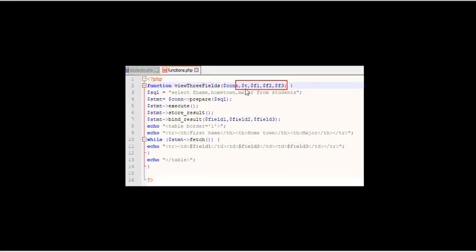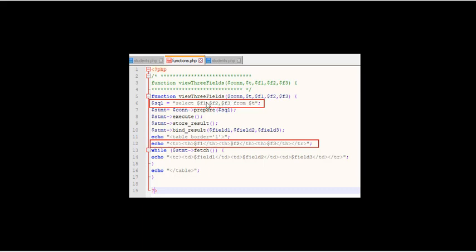But what I need then is the table name and the field 1, field 2, and field 3. I've given them slightly different names, just F1, F2, and F3 right there as parameters that need to be added in when I call the view3fields function. And you'll see how that changes right here. I select $F1, $F2, $F3 from $T. So it gives me the flexibility. If I want 3 fields from one table, this will work. You'll also notice in my table header, I changed the names to whatever F1, F2, and F3 are.